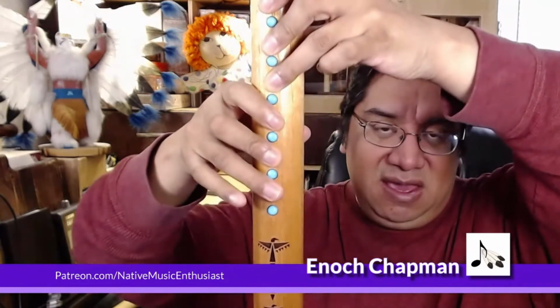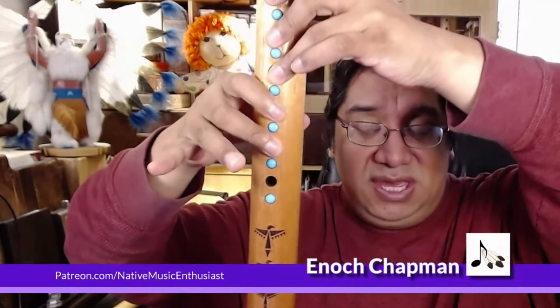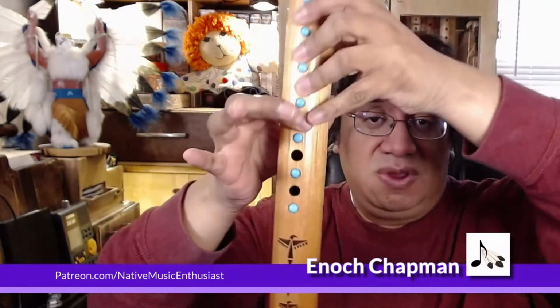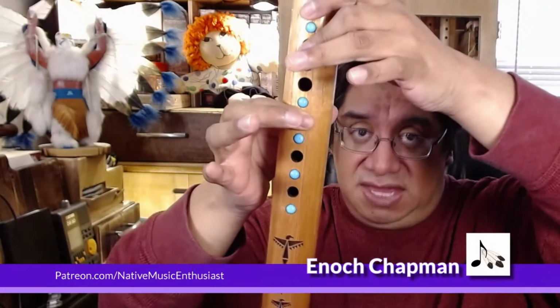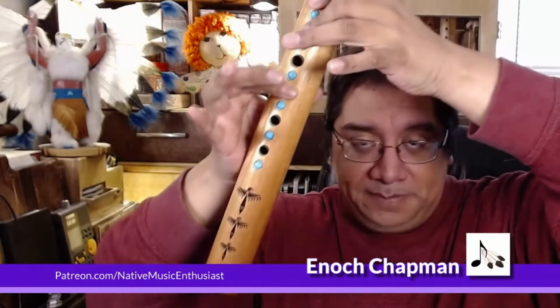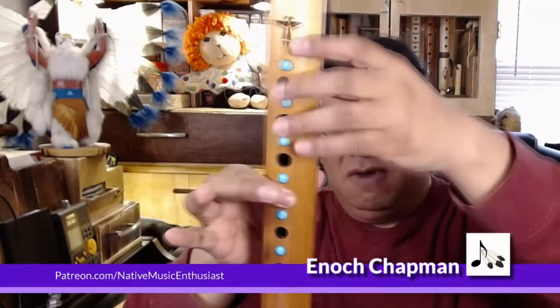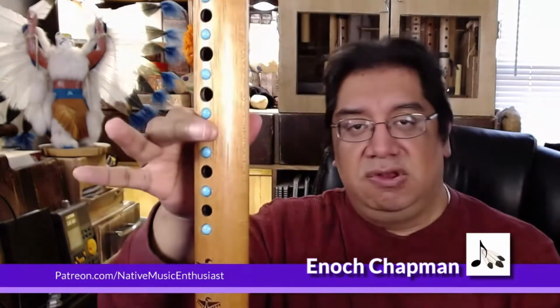So we're still at E. We skip over the next letter. So skip over F, get to G, then go to A. Okay, nothing's changed. That's all the same because of the same fingerings. Now, instead of getting to the next letter, which would have been a B, right, we skip over and we get to C. Then we go to D, and then we go to E. Now you'll notice here, this is the new E. Beforehand, our E again was up here where our anchor finger would have been. But now we actually are moving this to here, which is our new E.